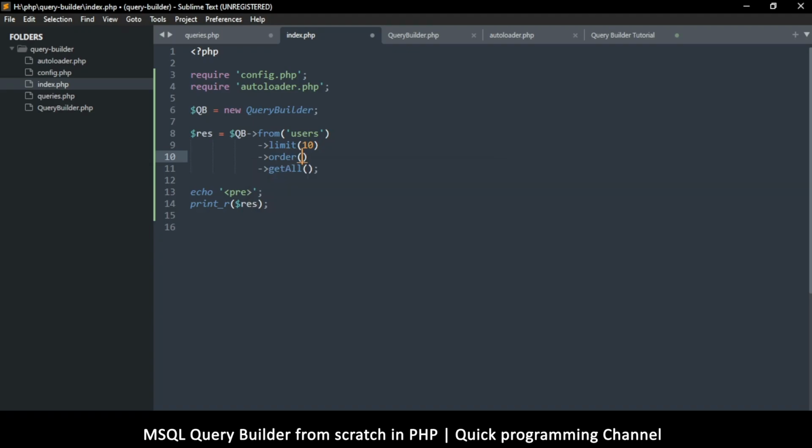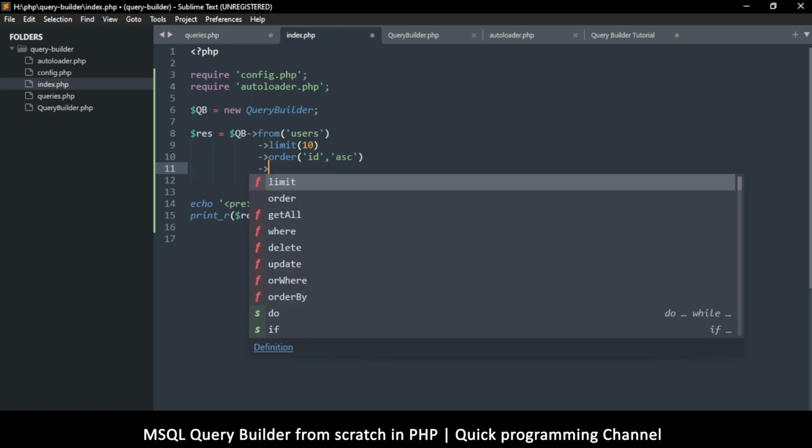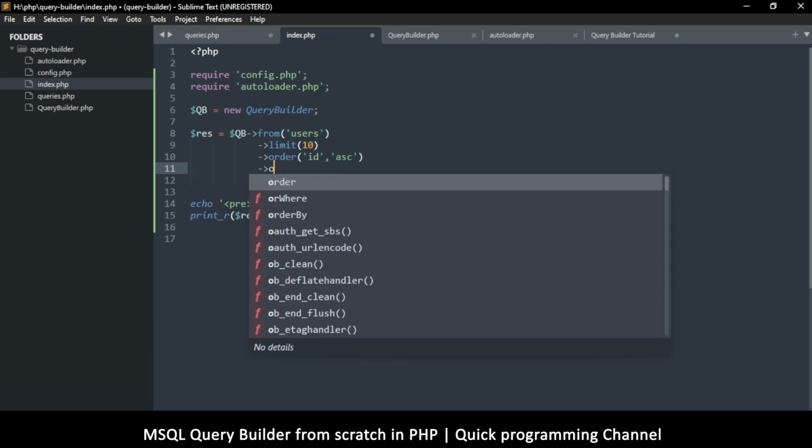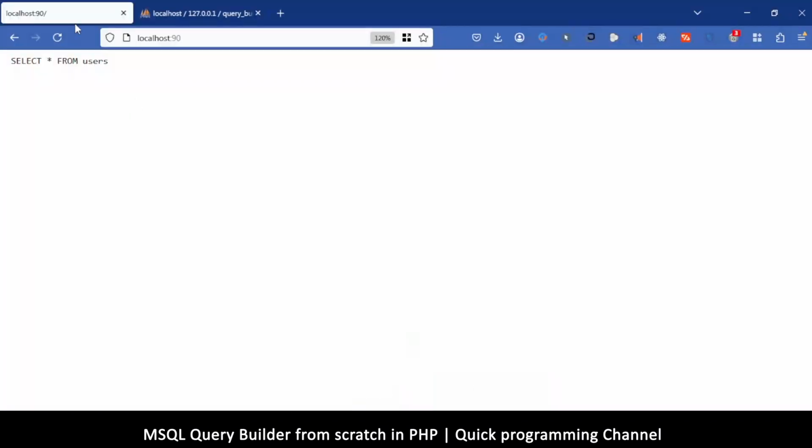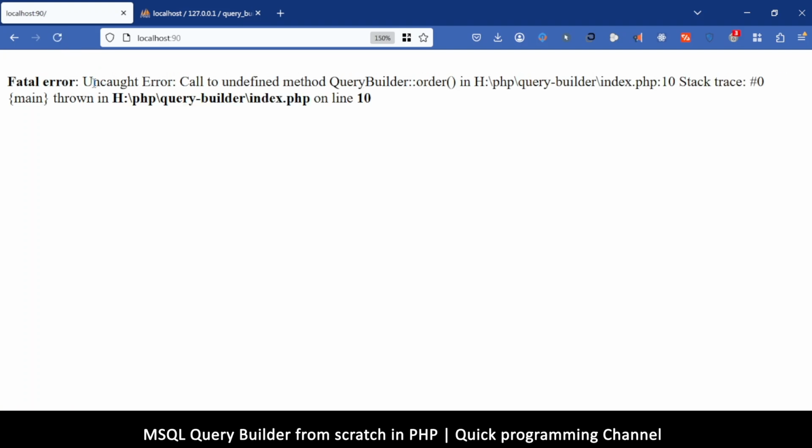Order, and this is ID, and then it should be in ascending order, just so we know that it's working. And then there's offset. So as you can see, I haven't really followed the order here, but the query should come out as intended. So if I refresh, we should have a very nice query here.